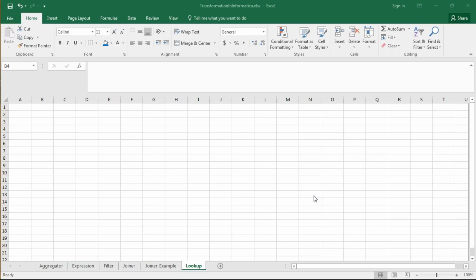By default, the lookup cache is static and the cache does not change during the session. But as the name suggests, with the dynamic cache, the cache might change during the session itself.